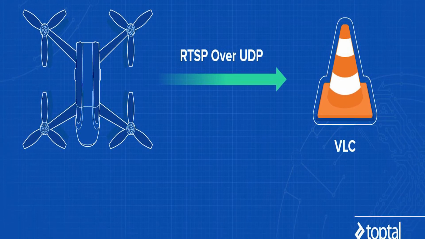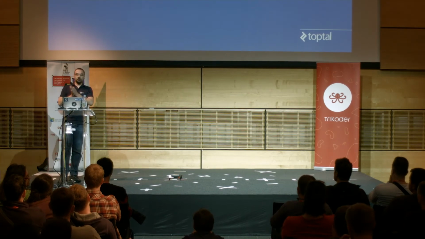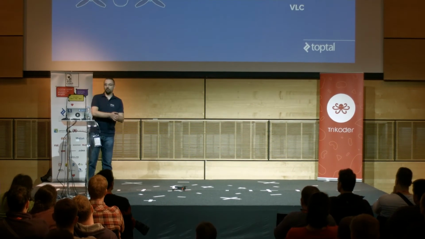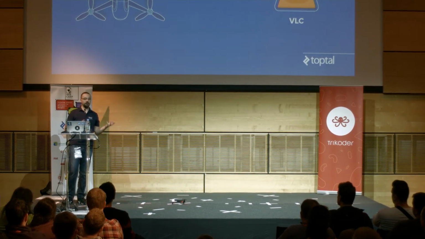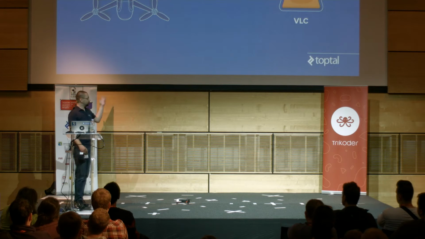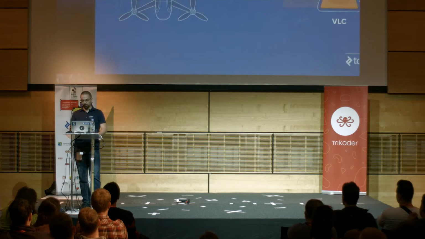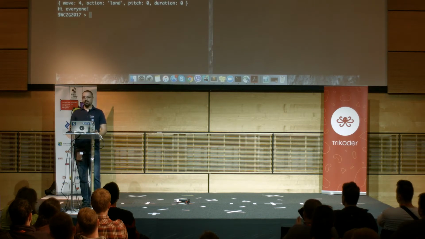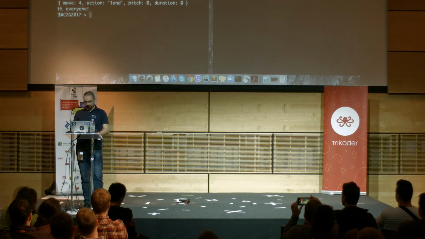It's about video and how it all works. Video is actually sent as an RTSP stream over a parallel UDP channel. And you can use any RTSP-enabled player on your side to decode the video. There is a VLC demo, but I prefer to use just a standard FFplay. Not sure if you heard about it, but it goes in combination with FFmpeg, which is part of the demo as well, so I want to show you. So next thing I'm going to do is show you how the video works.